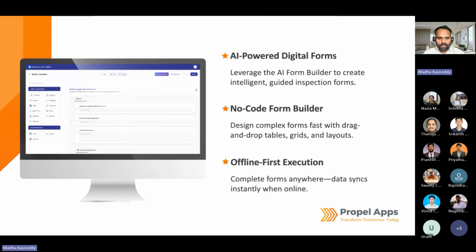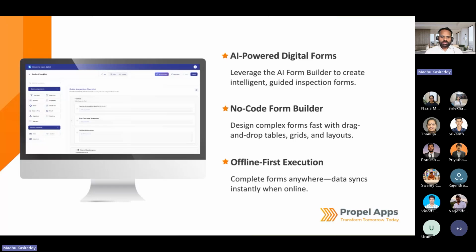And we have a completely no-code form builder which helps the planners, schedulers, or supervisors who are designing the forms. They can simply drag and drop the components, they can have their own checklist, and they can see that checklist and just create the forms. We have a variety of components available through our tool, which helps to design even complex forms within minutes.